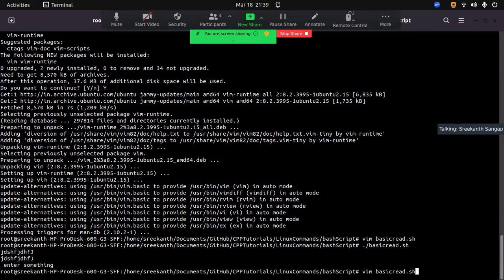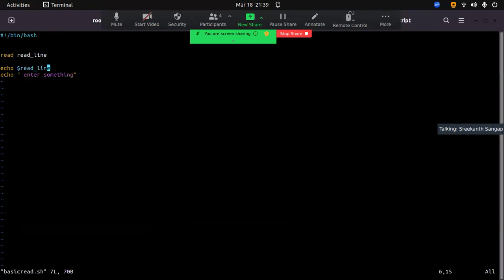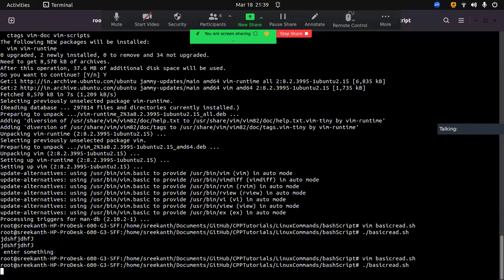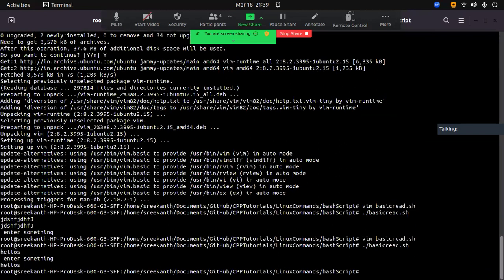You can change the sequence. See the string that I entered.